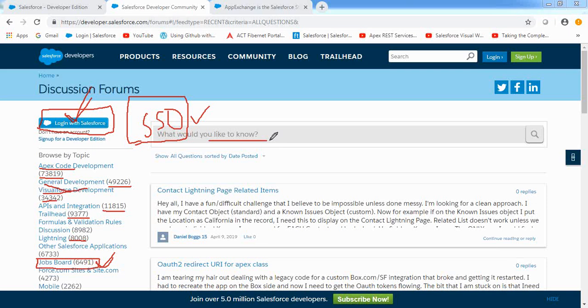But Salesforce is maintaining that community because they would like to provide some communication between the developers. So that if one developer is facing some problem, then another developer will help them out. So for that, they have provided this kind of community as well. Each and every piece of information available inside the community is free of cost.